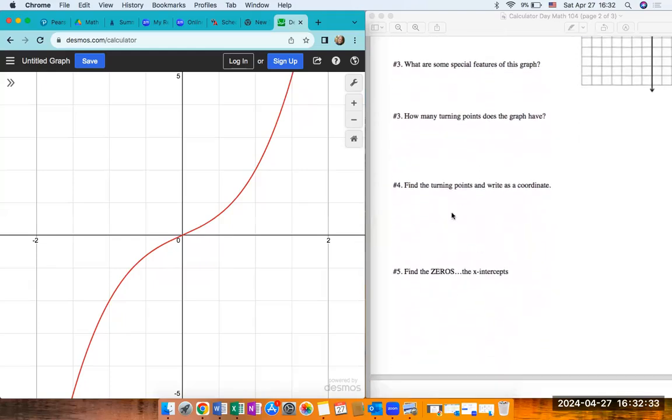Because they have no turning points, we don't have to figure out a coordinate. But we would like to know your zeros, your x-intercepts, your roots. Now on Desmos, once you click around, if I were to click anywhere on this graph and kind of move my cursor, I can find certain points located on your graph. By moving my cursor, I found a point as 1, 2. Now these are several other points here. It gives you all of the points under the sun, but your zero is anywhere your graph is hitting the x-axis. Anywhere your y is 0. So by locating it here, it is through our origin.